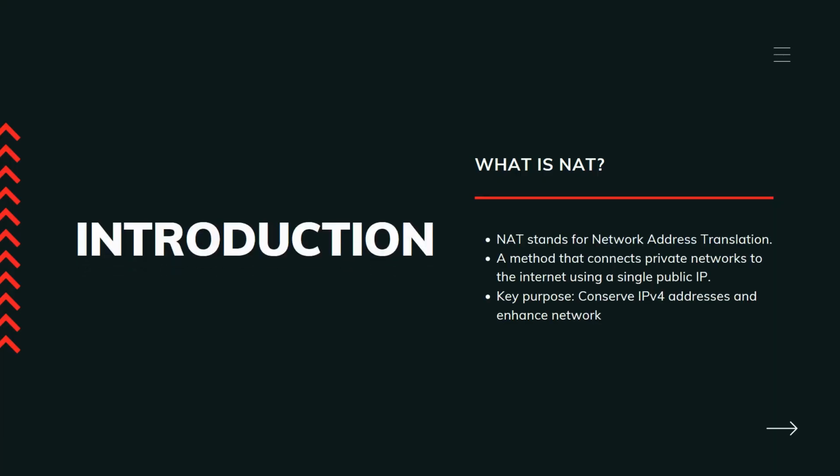To start, let's understand what NAT is. NAT is a method that allows multiple devices in a private network to share a single public IP address to communicate with the internet. Its primary purposes are to conserve IP addresses and enhance security in a network. In a world where IP addresses are becoming insanely scarce, NAT has become essential for both home and enterprise networks.